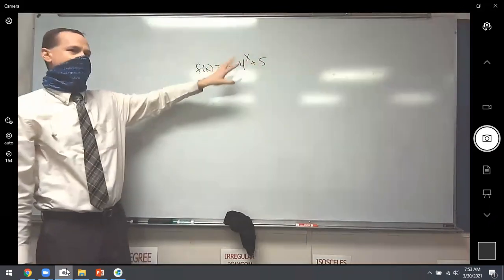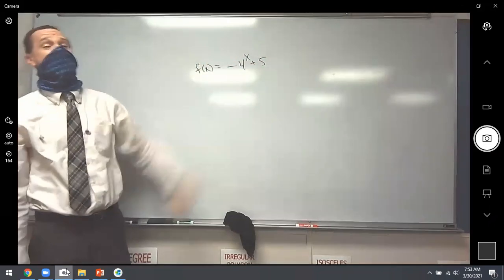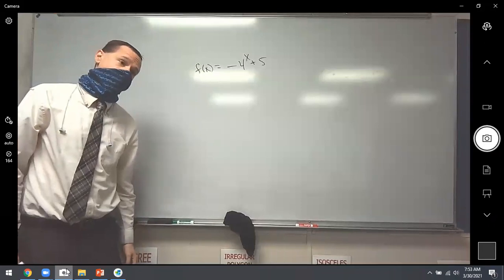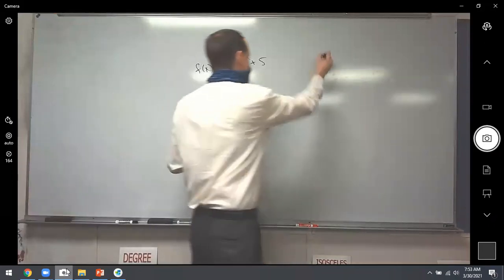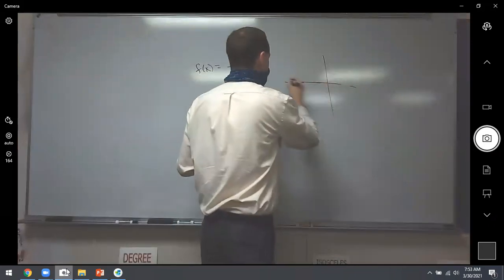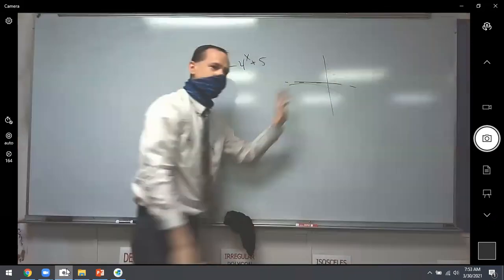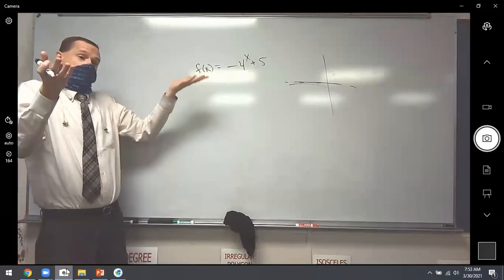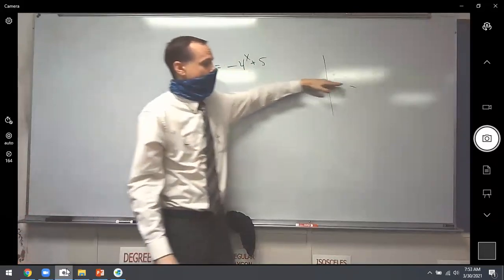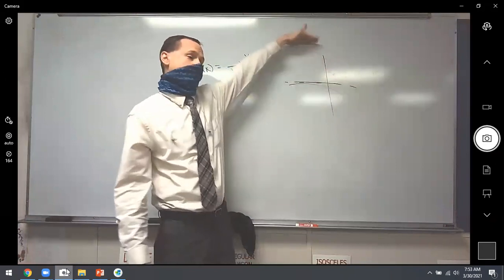Now, there are some differences. It's not 4 to the x. There's a negative in front. What's that do to any graph when you put a negative in front? Flips it vertically, right? So now I'm thinking in my mind, well, it still levels off at 0, but doesn't go up. It goes downish, right? And then the plus 5 on the end, of course, moves everything up 5. So this line at 0 wouldn't be at 0. For this graph, it'd be up at 5.